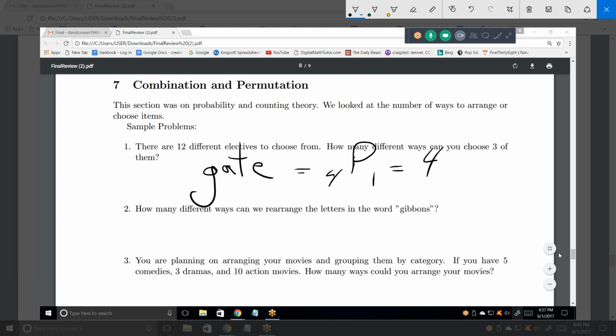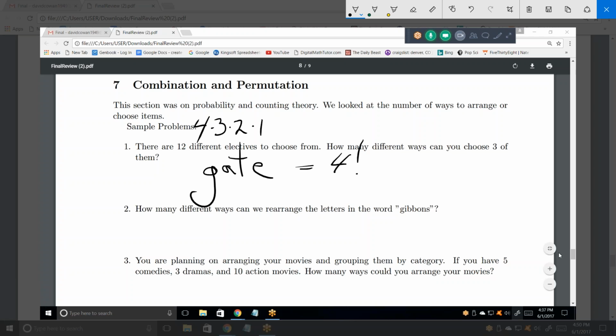It is 4 factorial. Because the first letter can go in 4 different places, the second in 3, then 2, and then 1. So what it is, is the number of different letters factorial. So for gate, it would be 4 factorial, and that would be the answer.